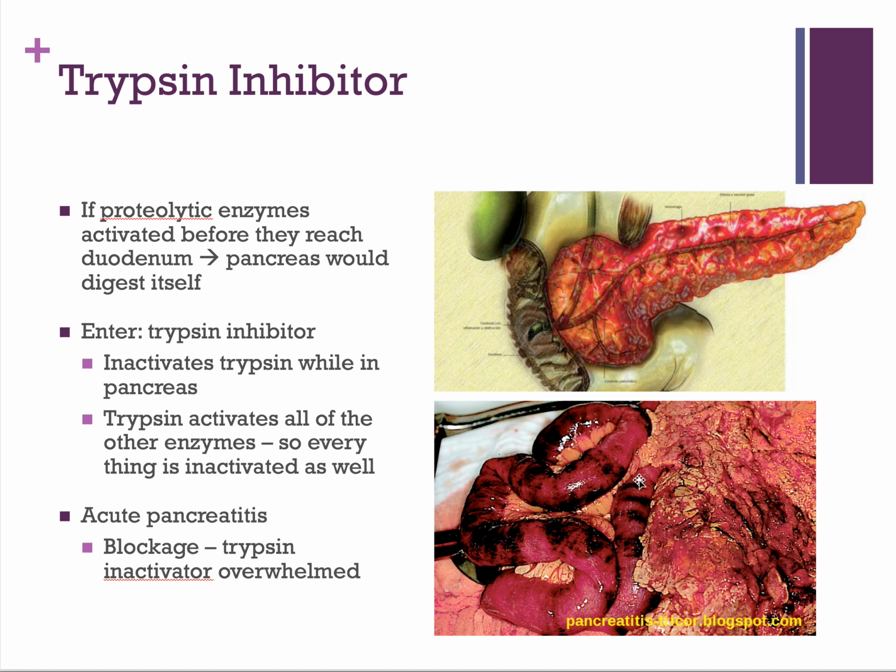So here is a picture of what pancreatitis looks like, which is inflammation of the pancreas. You can see when this is activated, it causes a huge amount of damage to the surrounding areas. So here you see pancreatic damage, leaked trypsin, and you see ischemia of the small bowel due to that damage. So this is the reason why you see such high mortality with pancreatic plugs forming in cystic fibrosis, and with pancreatic cancer, you get the blocking of trypsin in the duct and then inflammation of the pancreas, so acute pancreatitis, which then spreads to surrounding areas of the body, causing widespread damage and shock and eventually death.